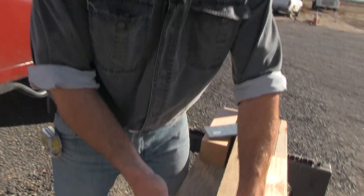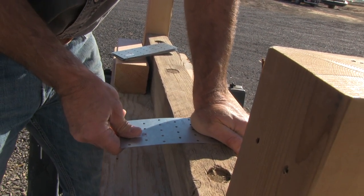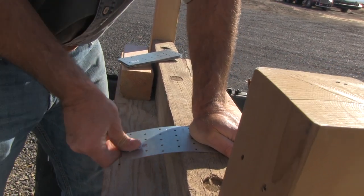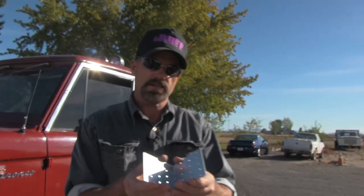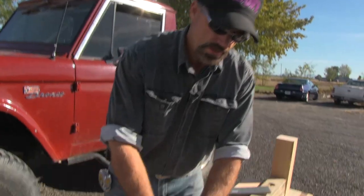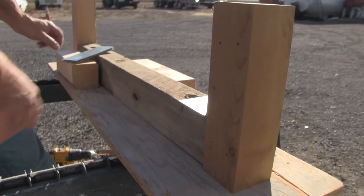So we're gonna take that, we're gonna go, no, seriously, they're not that hard to bend. Look at that, nice. Go ahead and make them a 90, that's pretty close. Then we're gonna put them here. Then we're gonna screw them down.